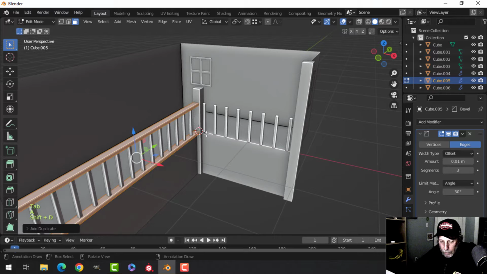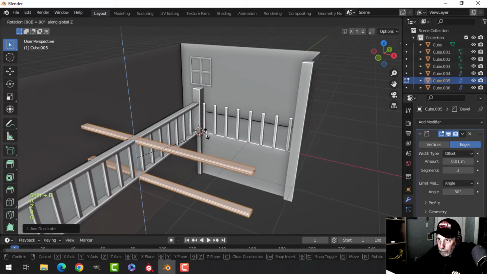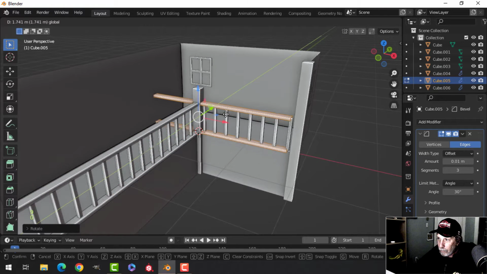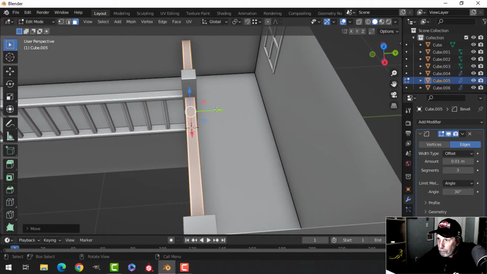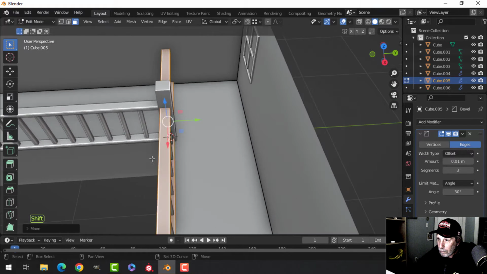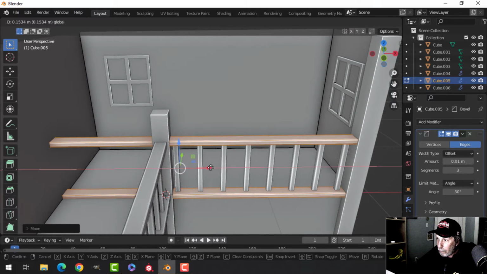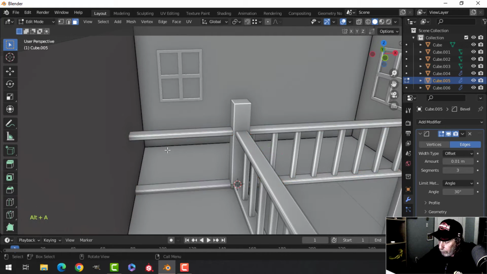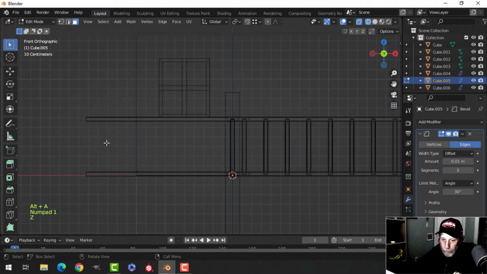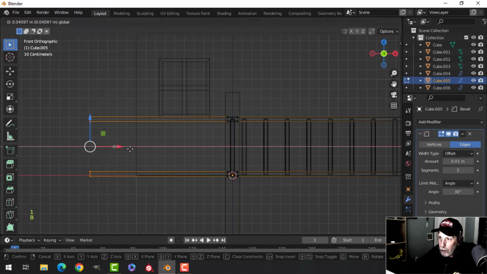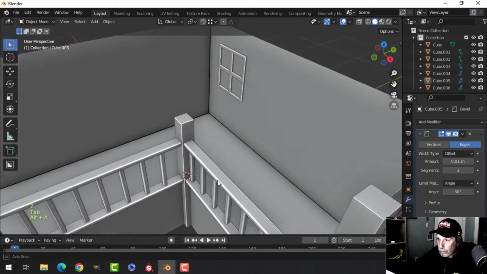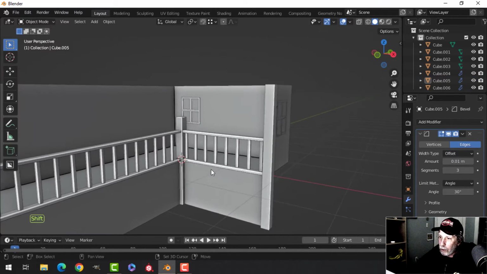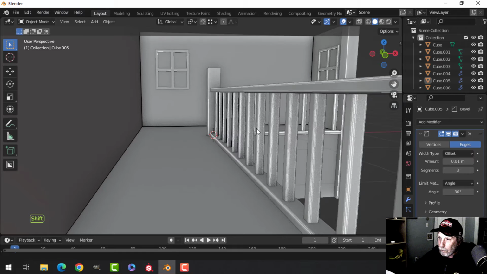Okay, Shift D and rotate Z 90. Push that in and grab these. Okay, just good enough for the time being.